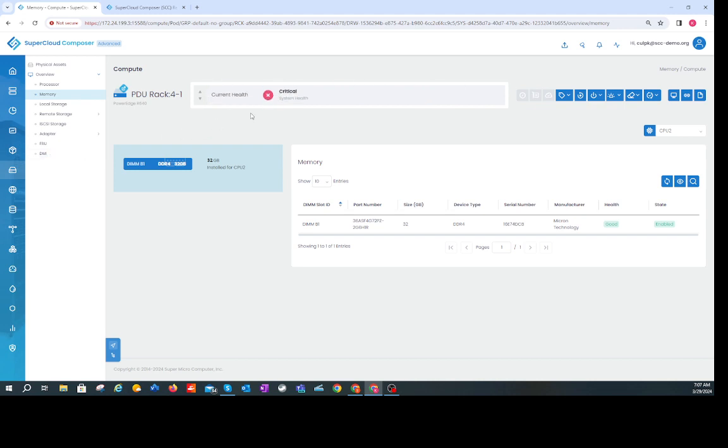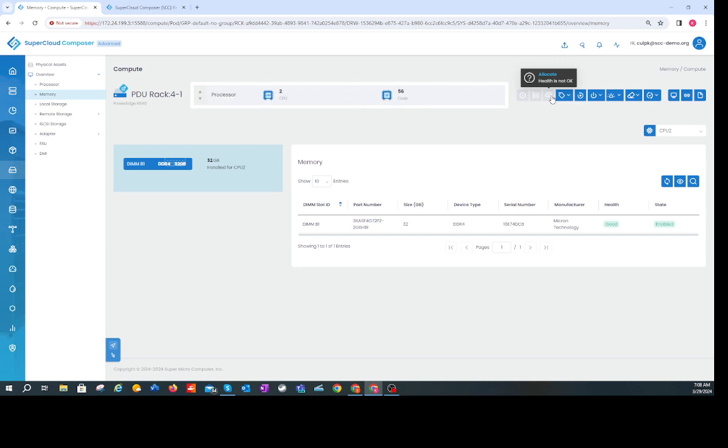This server happens to be reporting a critical event. So we have compliance and governance built into our platforms for checks and balances. Because this server is providing you with a critical alert, we don't allow you to deploy an operating system. That's a decision we made based on compliance and governance. We believe if a server has a problem, why deploy an operating system, right? So that's why these buttons are grayed out at this point.